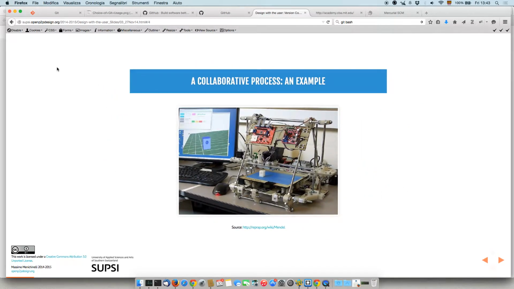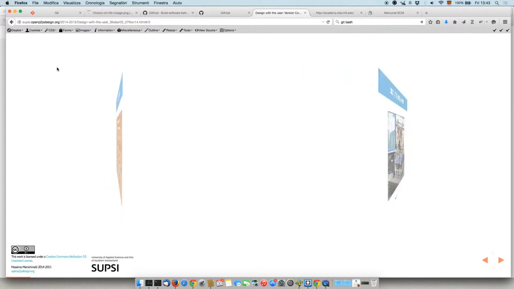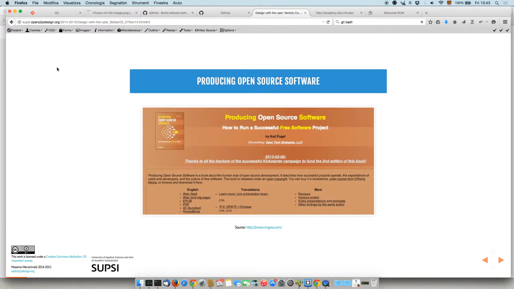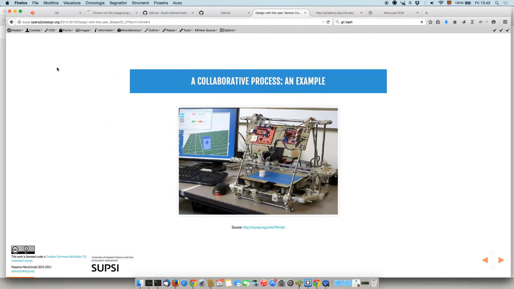Okay. Well, I'll just give you an example of how it usually works in big projects. If you want to read, this is a book that you can download from the web about how open source projects are usually structured. But I will show a bit of what could actually be possible with a real-life example, and then we will go deeper into the practice.